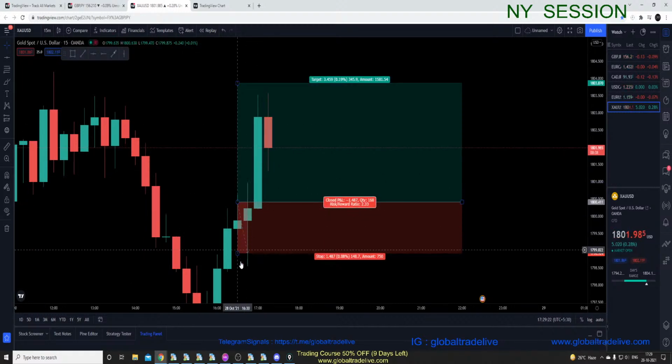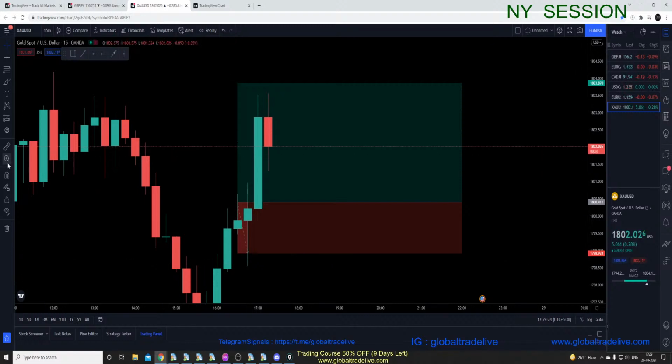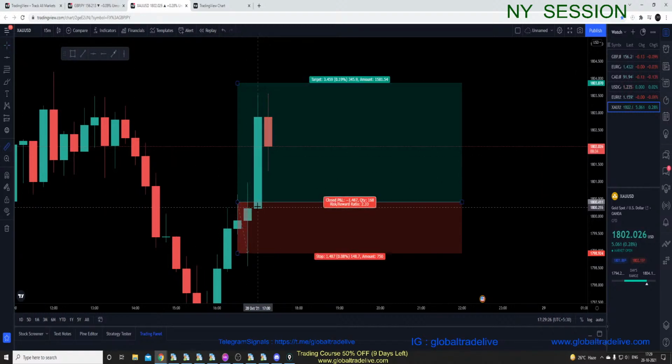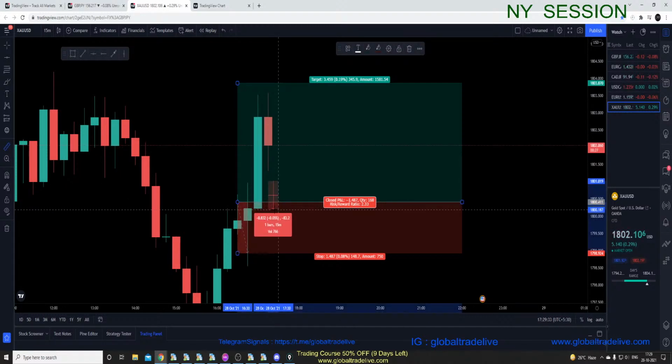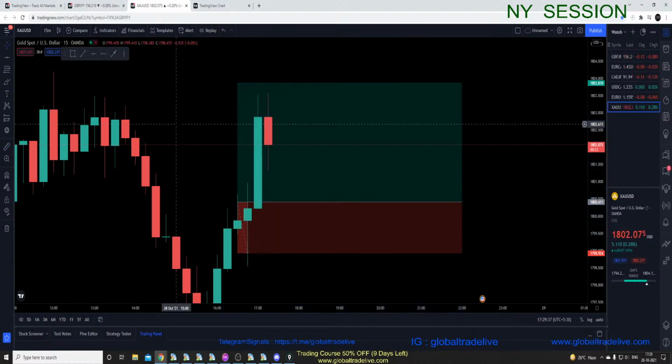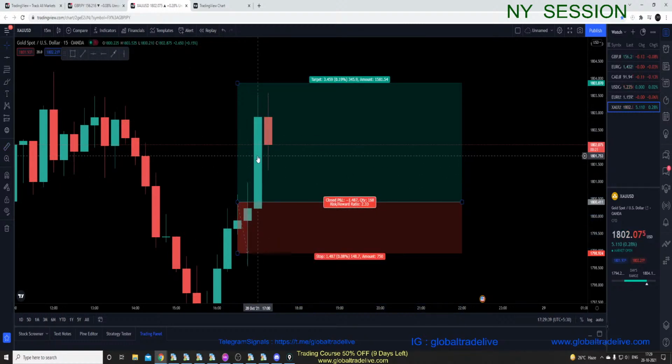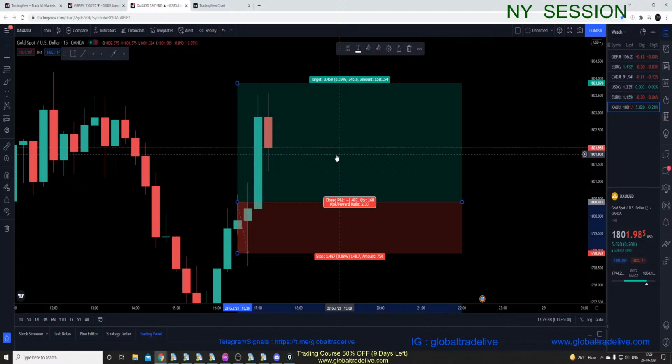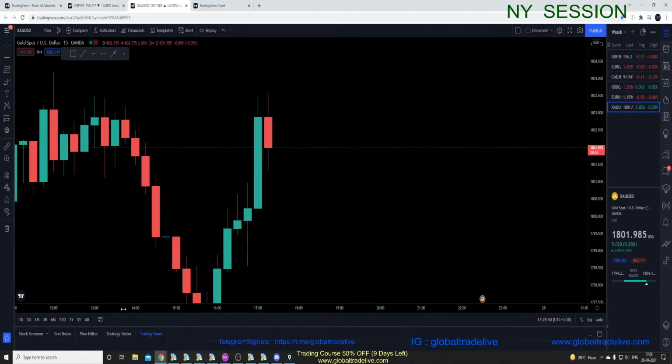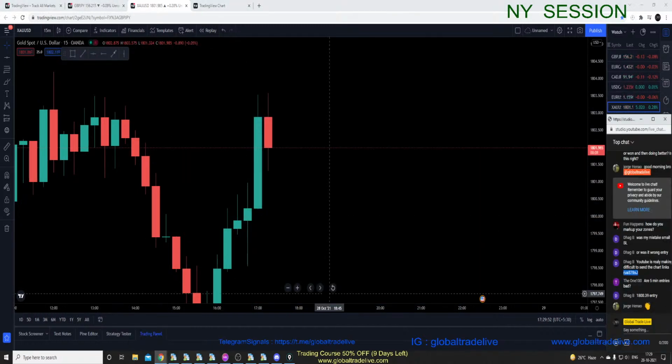But once you got stopped out, you could have just given your trade a second chance when this candle broke the high with no wick on the bottom. So your stops could be around 8.3 pips, and it went all the way up to 20 pips. So you could have just recovered your losses, plus you will be in profits if you would have just given your trade a second chance over here. So these are the few things you could have done in this trade. You got my point?